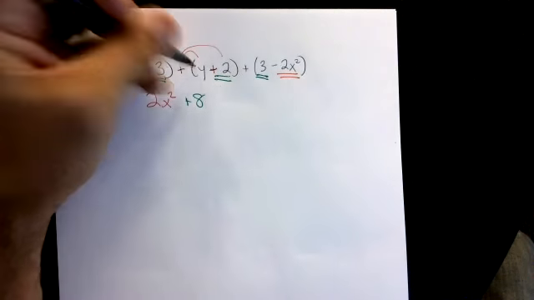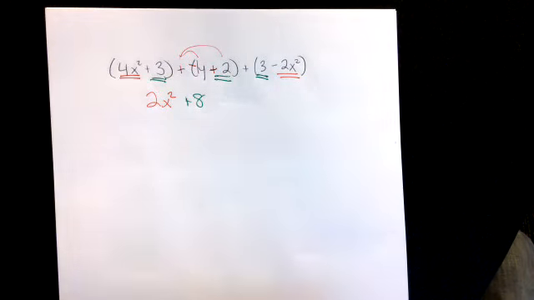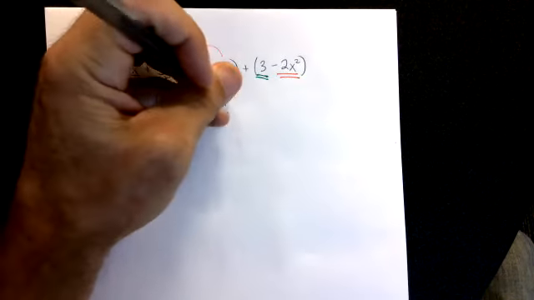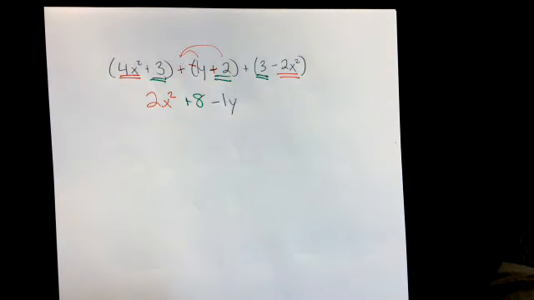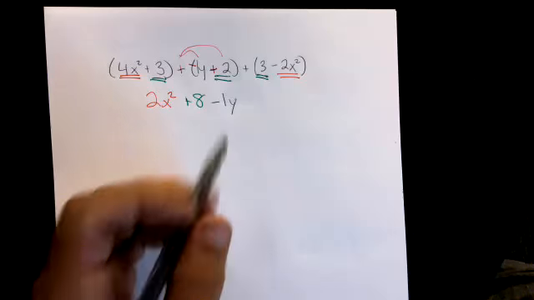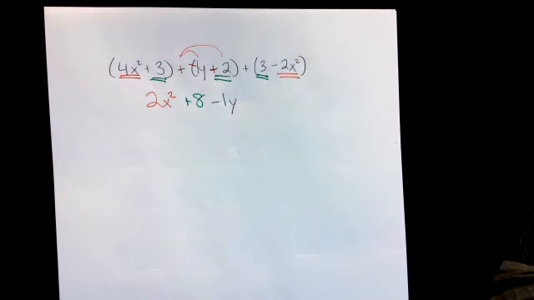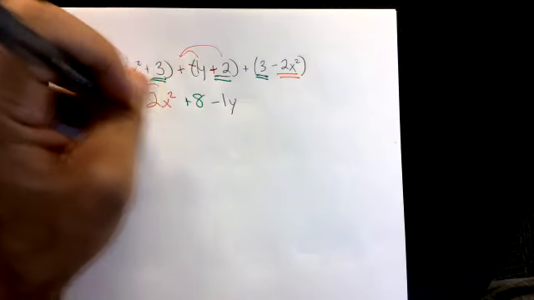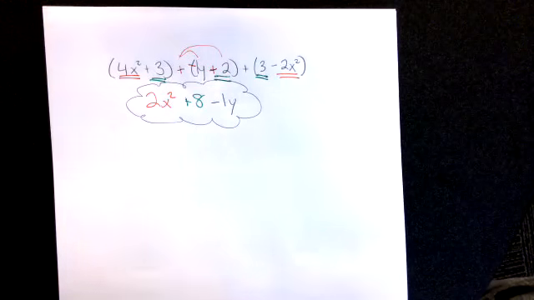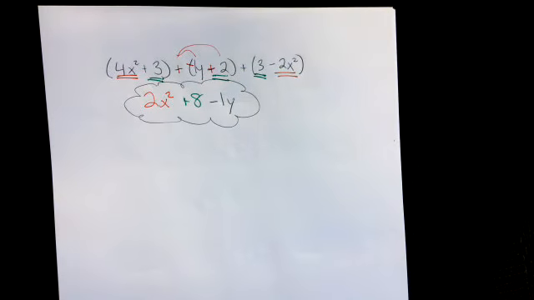Also remember, if you don't see a number in front of a variable, it's automatically a 1. So that's a negative 1y. You don't have to put that there, but you can. In fact, I don't think my math lab likes it there. I actually do like it there. I would rather put it there, but it's not necessary. But that's what that one would look like.